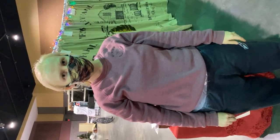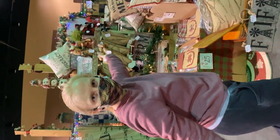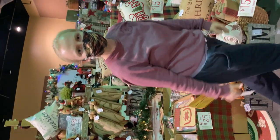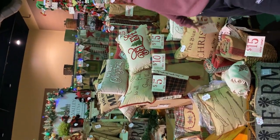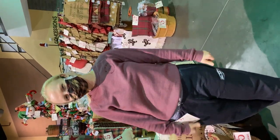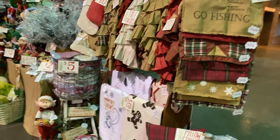This is Pine Valley Quilts. This is our booth for Branson Market Days, and we are so excited to show you all of the exclusive stuff that we have going on, including our shower curtains, quilts, pillows, runners, you name it, we got it. Sounds wonderful. I'm gonna walk around, take a few more pictures. Awesome. Thank you, ladies. Yes, thank you. Been busy, busy, busy today.